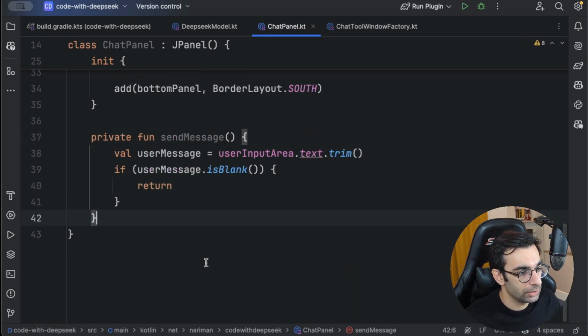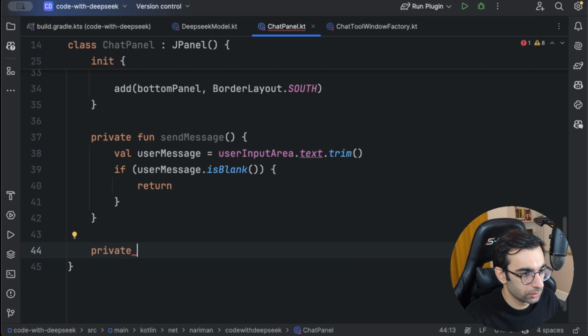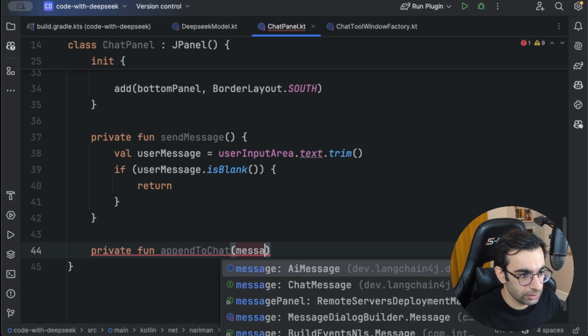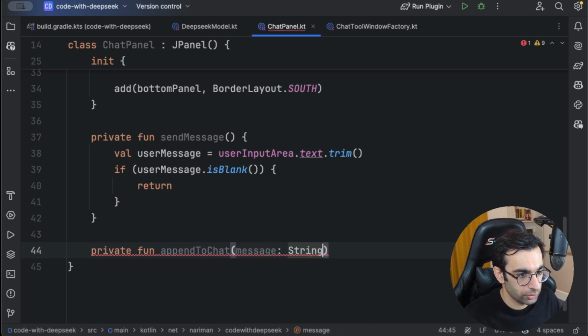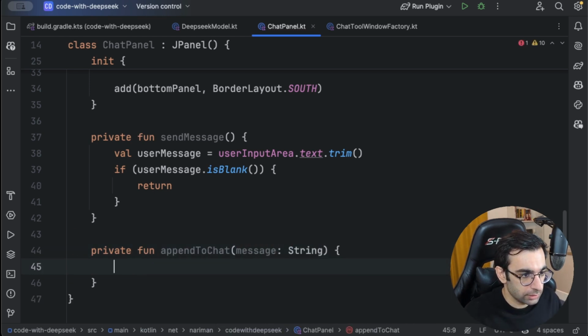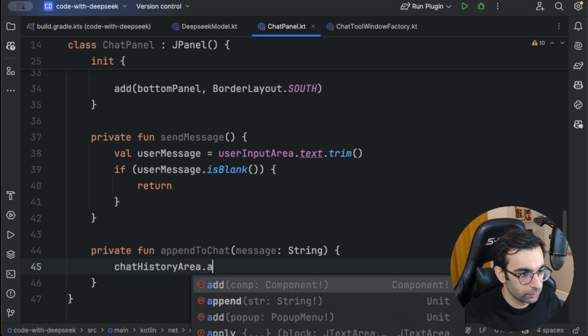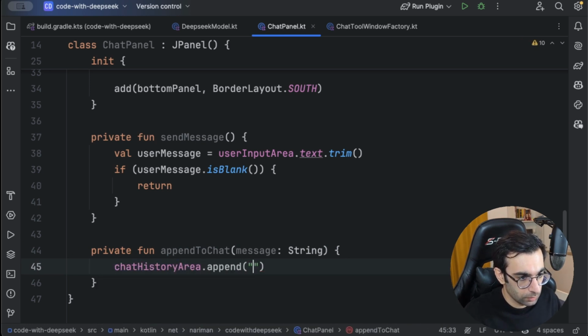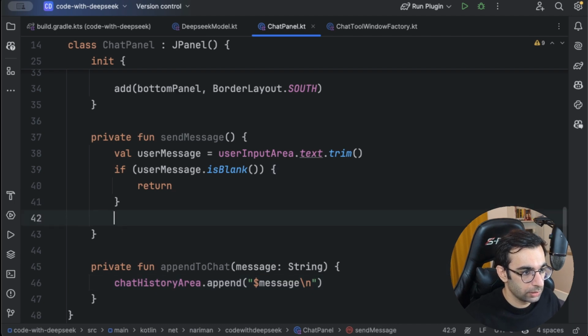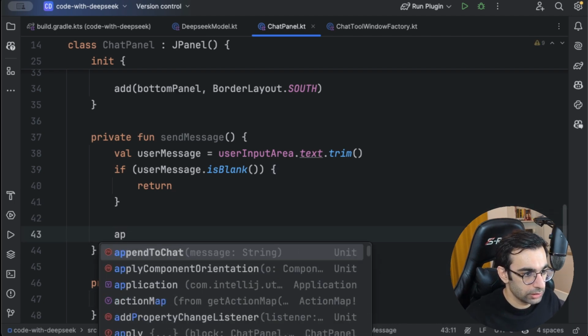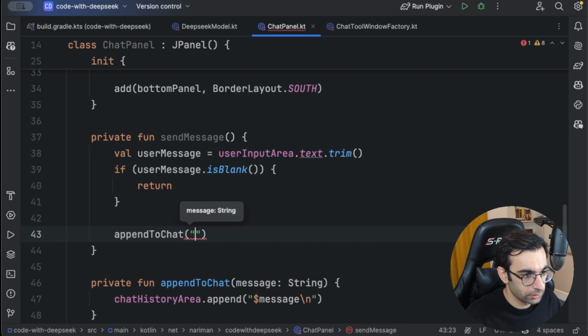And then we can also define a new method called append to chat, which is in charge of getting a message, which is a string, and then just append it to the chat history. Maybe like this, and also maybe a new line at the end. So now that we have this, after we receive the user's message, we can append it.